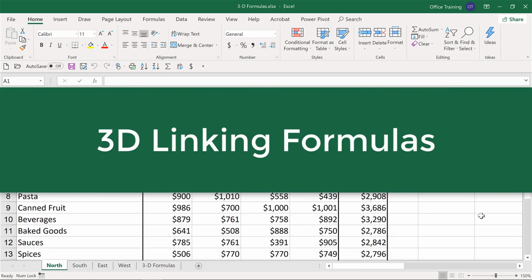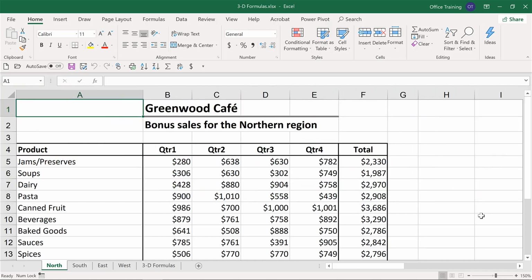Creating a 3D formula is another way to be able to create links to data in other worksheets within the same workbook. The key with this is that a 3D formula requires that each worksheet contains the exact same type of data, such as a worksheet total in the same location for each worksheet in the 3D reference. Let's look at these examples for a moment. So all of this product information, these same labels appear in the exact same locations in each of these sheets.